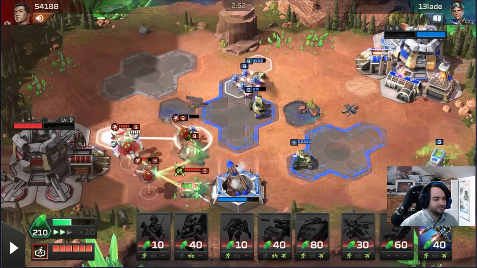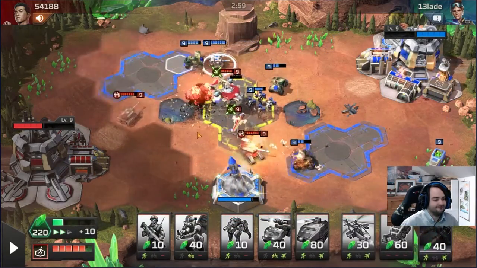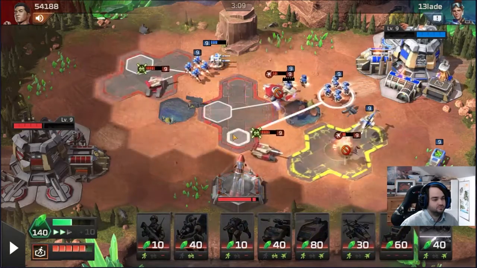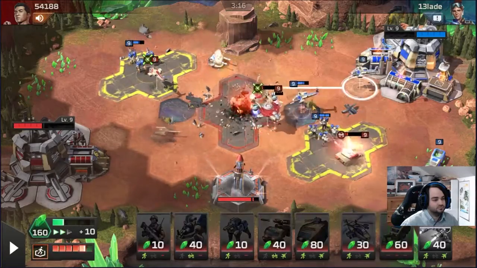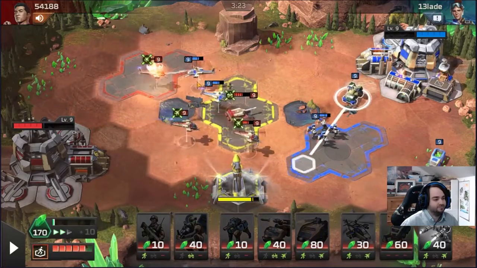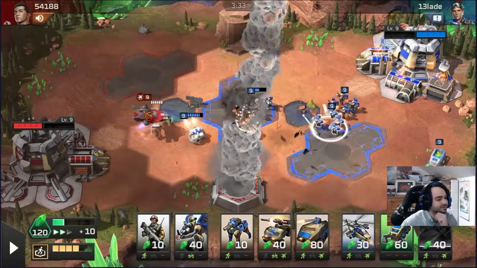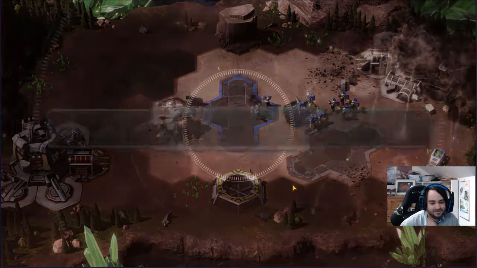Gonna go and trigger his Borka with this jump jet. Where did I put the turret? I must have misclicked it. Oh, I might have him. Maybe, one time. It's not looking good, actually. Kill it! Ah, rip, super close. Literally never beat Peter. My win rate against Peter, I think, is actually like 0% now. Feels bad, man.